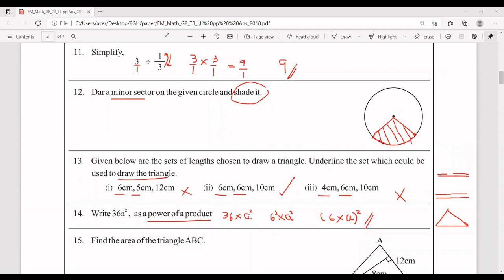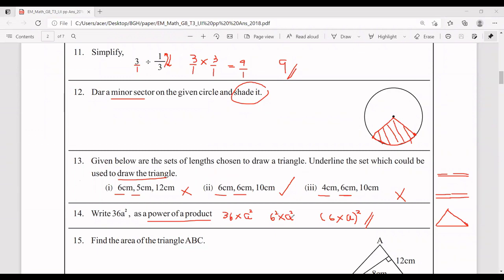Teacher, can you explain it again? Yes. Here 36 is given. 36 is which square number? 6 into 6, 36. So 36 can be written as 6 square. So this is similar to removing 36 and putting 6 square there. Then 36 equals 6 square.